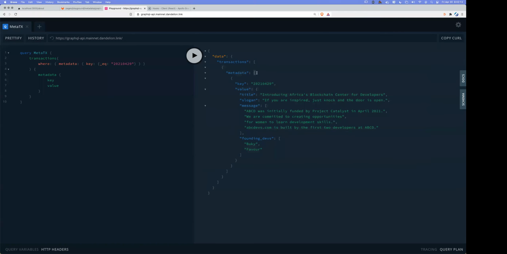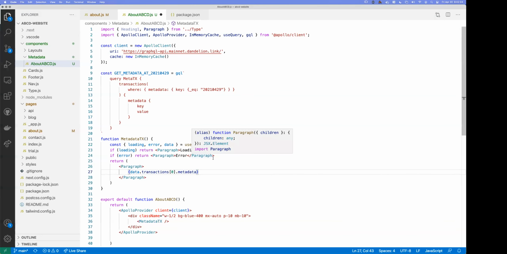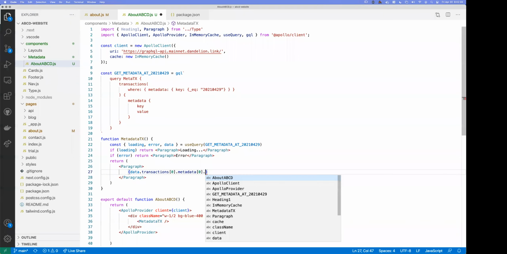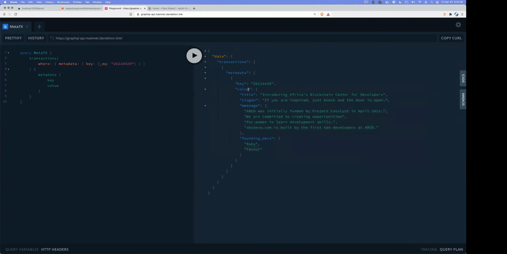Metadata also returns an array with how many objects? 1. So once again, we want to take the metadata at index 0 dot. What do we want from there? Any of this stuff. How about the value dot title?